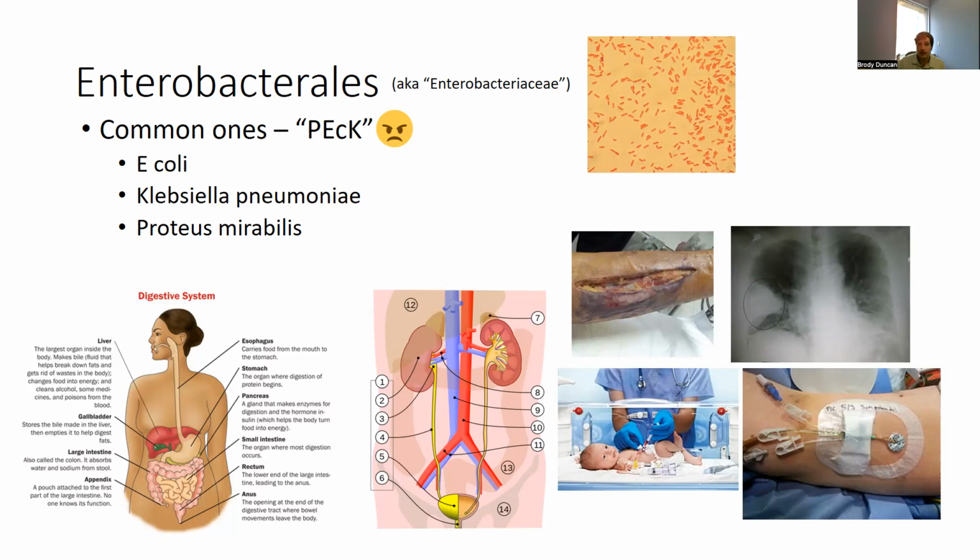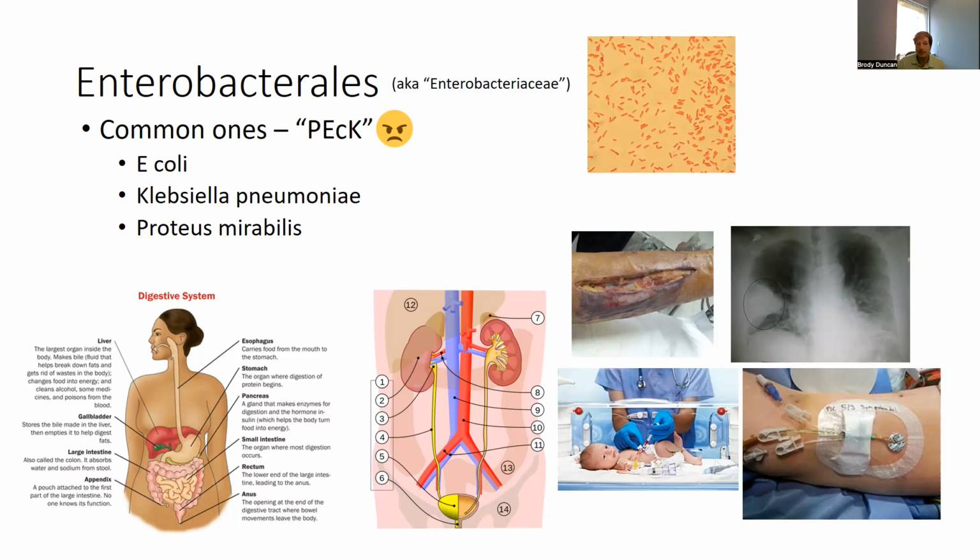They can cause life-threatening disease in newborn babies. In fact, E. coli is actually one of the number one causes of meningitis in very young babies. And they can also cause more run-of-the-mill things like line infections if you just have a little bit of E. coli slipping its way onto the patient's skin and then getting on the line and then into the line and into the patient's blood. So you really do have to understand these organisms.